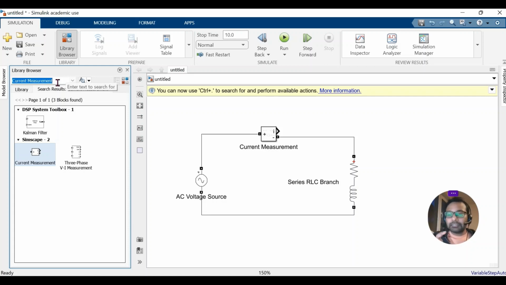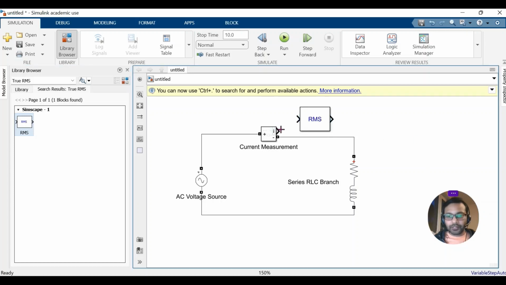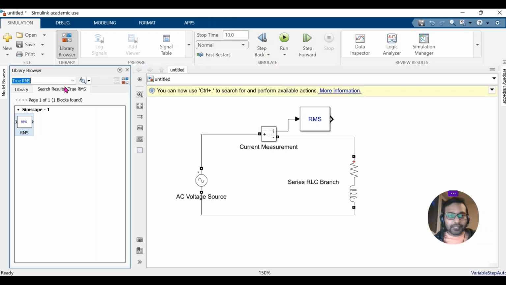So we need the RMS value. Okay, so let's search for true RMS. So this block, if we connect it here, and then we can connect the RMS value to a display.